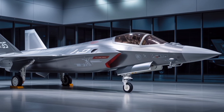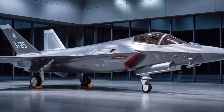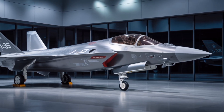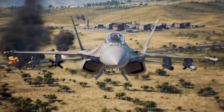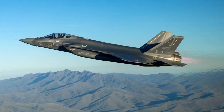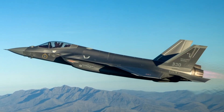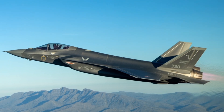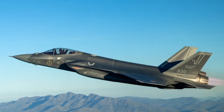The engine inlets are designed with serpentine ducts to shield the turbine blades from radar detection, and the exhaust nozzles are shaped to reduce infrared signature, enhancing survivability against both radar-guided and heat-seeking missiles. In terms of dimensions, the J-35 is slightly smaller than the J-20 but larger than the F-35C, the carrier variant of the American stealth fighter. Its wings are foldable, a necessary feature for storage aboard aircraft carriers with limited hangar space. The landing gear is reinforced to withstand the high-impact forces of carrier landings, and the tailhook system is engineered for reliable arrested recovery on flight decks.